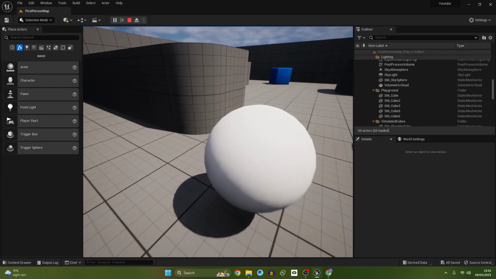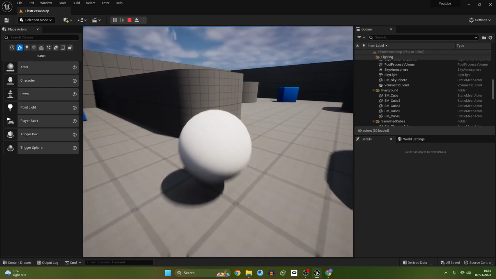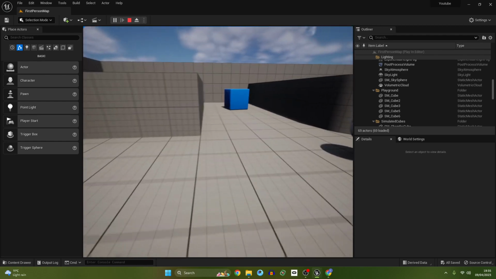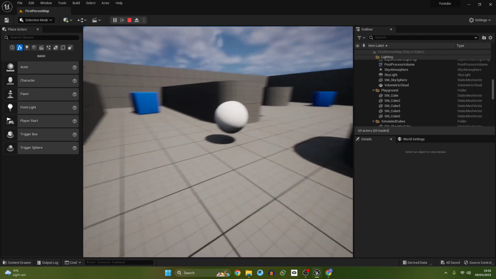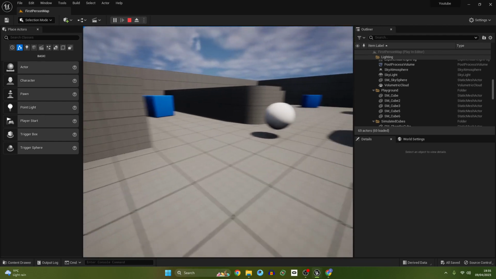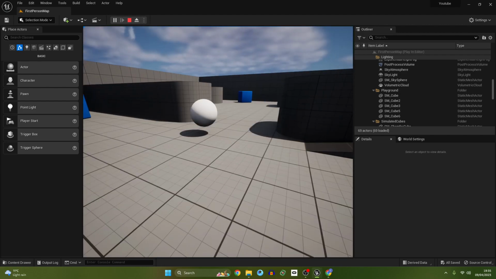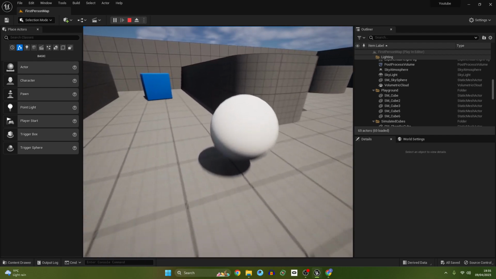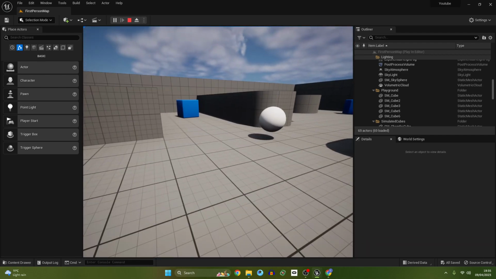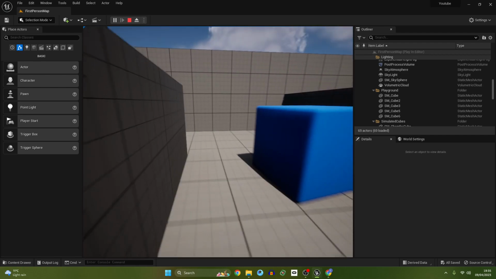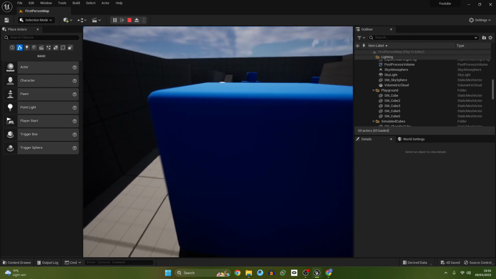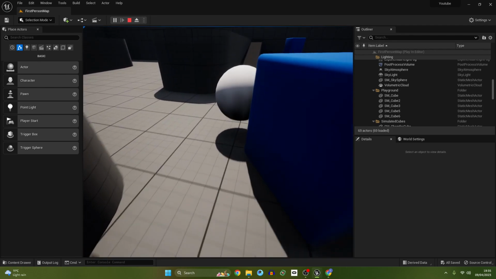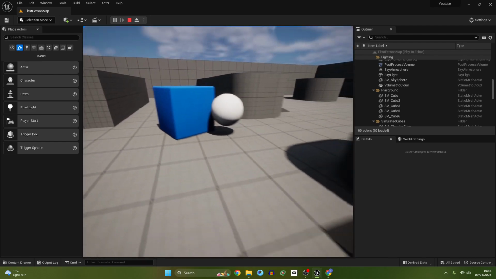Once our timer has reached 0, our event begin overlap will trigger. At the moment it's false. As you can see, it's now printing hello because our timer has reached 0. Still from before, you can see that we are the only actor that can trigger this overlap in the box.